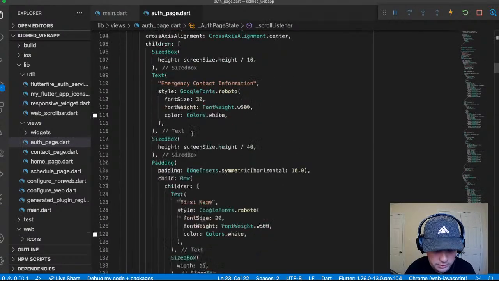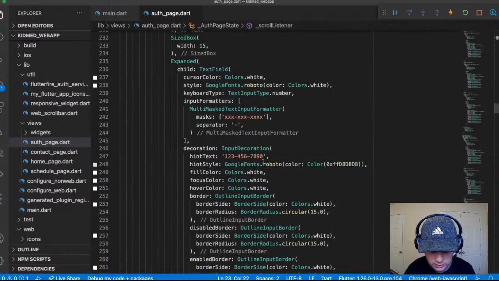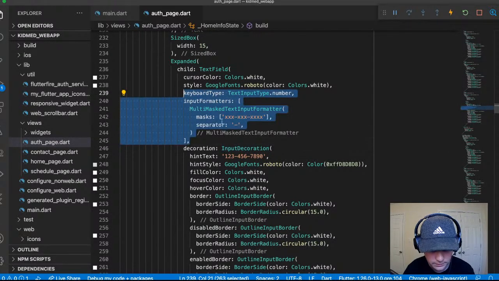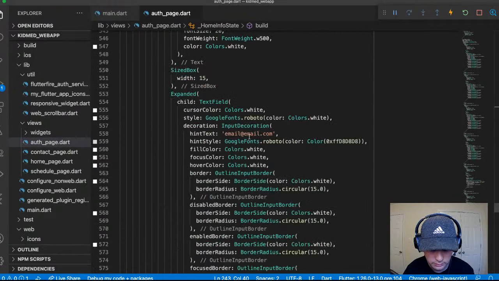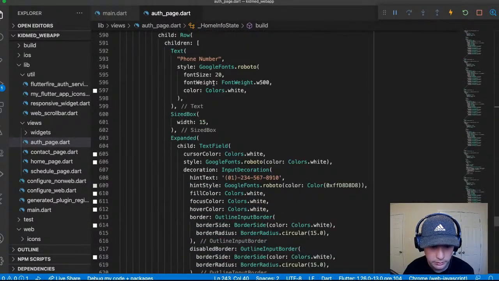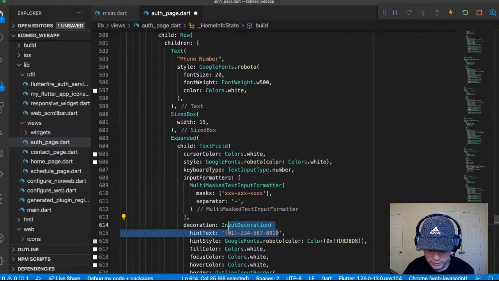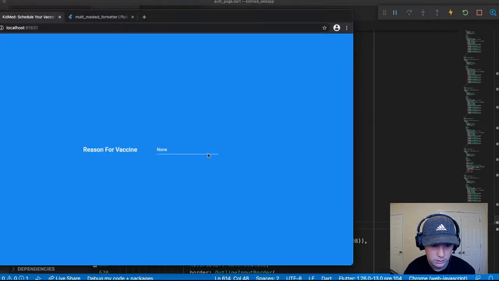We still need to do another one. So let's go back and find what we just did. Right here, we're going to change the hint text. I can do that. This right here is what we want to copy over. Birth date, gender, email, phone number. In the text field after style. And then we're going to change this to 012. Actually, let's make it the same. 1, 2, 3, 4, 5, 6, 7, 8, 9, 0.